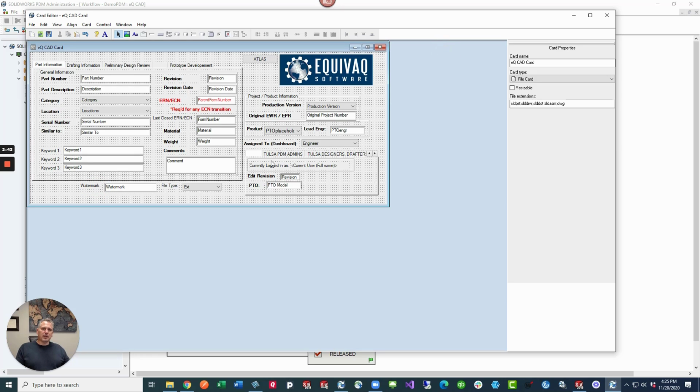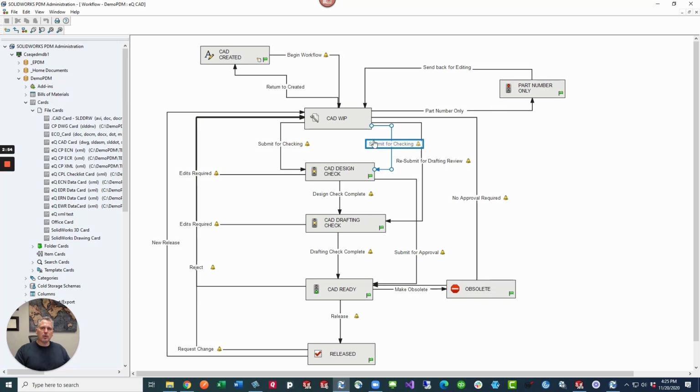We've got the variable set up. It's got a default value. Let's go ahead and take a look at the workflow. Inside the workflow, whenever a file enters the workflow, it's going to enter this initial state, CAD created. We want it to begin workflow and go ahead and set that. Even though it's got a default value when that drawing gets created, the reason why we set it is in case somebody brings that in and it's got another value, or it's got a value from another project or something along those lines. We just want to take control of that data and go ahead and set it.